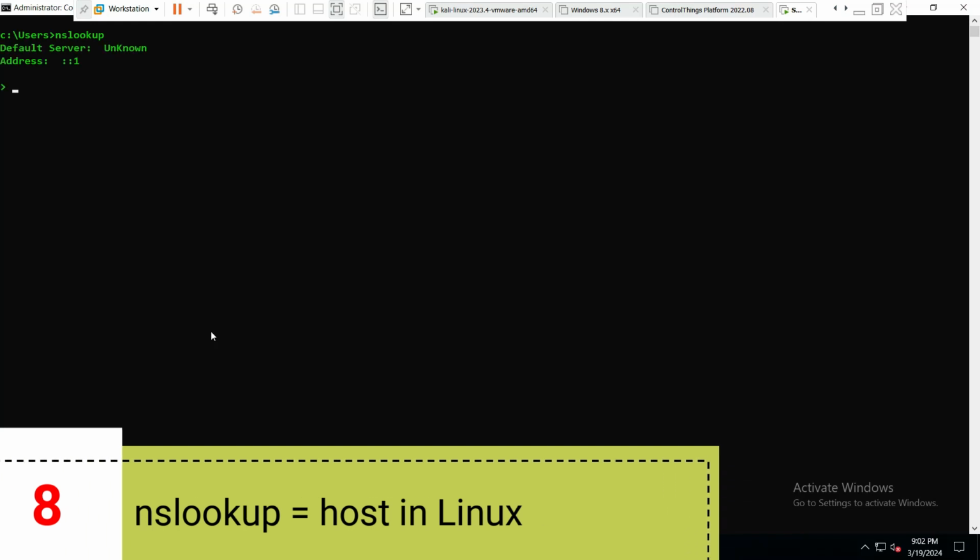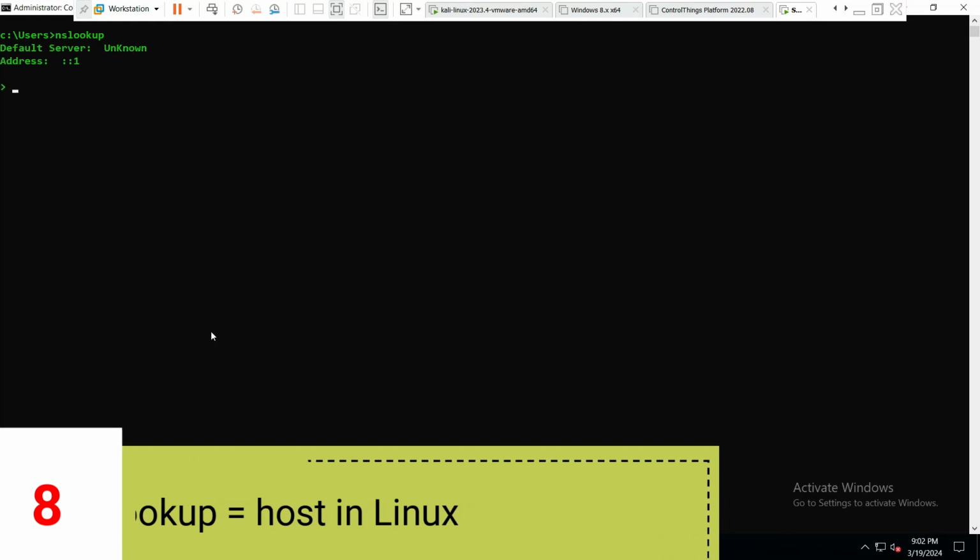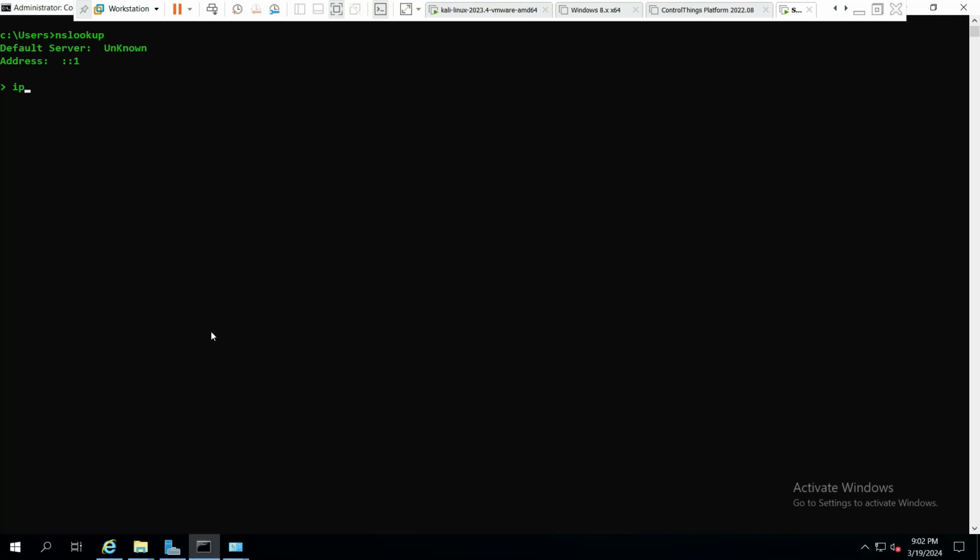Okay, and let's look up. For example, I can test my own website, ip-certificate.com. Its IP address is given to me. I can use nslookup for getting more information. Set type, the type of data records I can give.